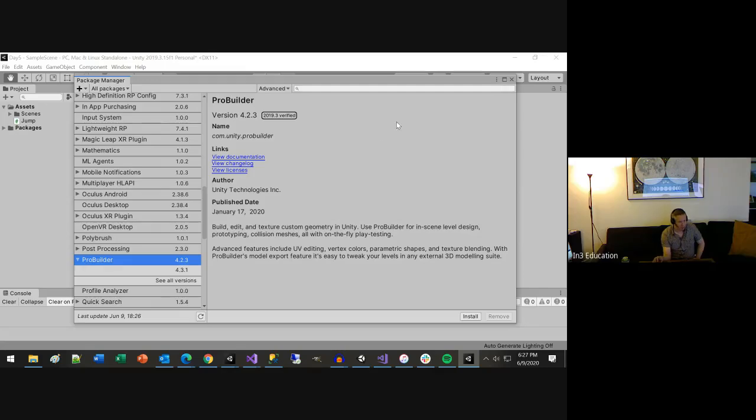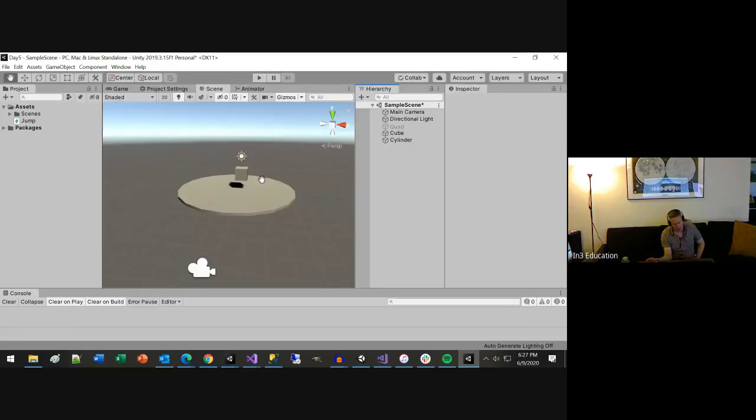So yeah, Pro Builder. It's a good one. I don't think the focus of this class is the modeling part, but I would highly recommend playing around with that if you want to do your own models and shapes and stuff.